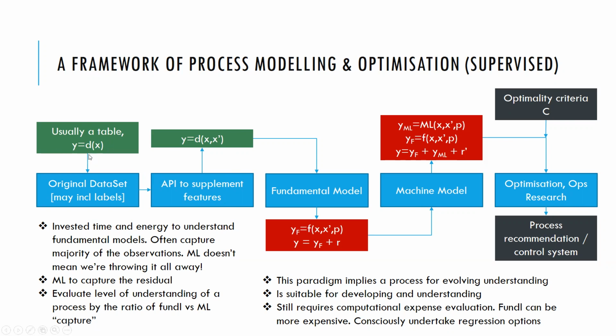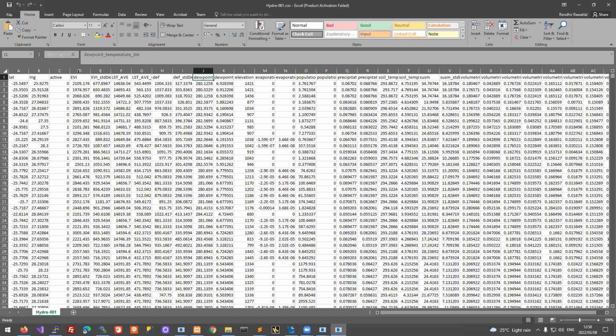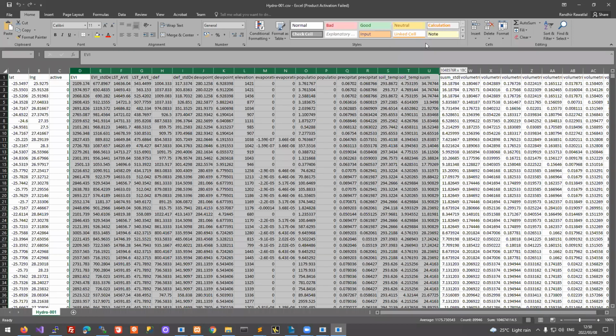So we started out with this data set. We have an output, that active column, and then we have two inputs, latitude and longitude. And we said that's not enough. Those types of inputs won't really help us to correlate our borehole activity. So what we want to do now is supplement with some data, which we happen to get from an API. In this case, it's the Google Earth Engine. And now we can get more input values. So now we've got all these other input variables, and now we have some hope of correlating this.